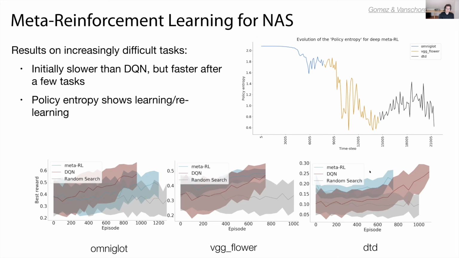Also interesting to see is that if you look at the policy entropy, for the first task, well, the entropy is still quite high, and only at the end it lowers a bit. And then if it goes to the second task, you see that it immediately drops. So it uses information from the previous task to learn this new task faster. And then when it gets to the new task, which is harder, well, first the entropy increases because this task is very different from what we saw before. And then it learns how to solve the task as well. So you can see there's definitely a transfer of information across tasks.